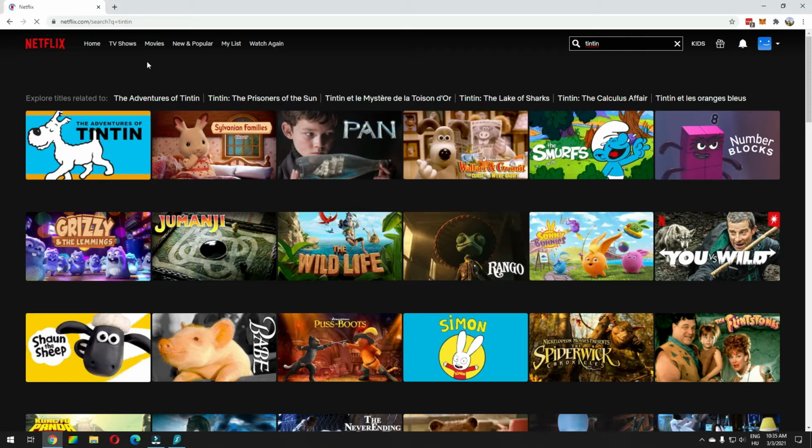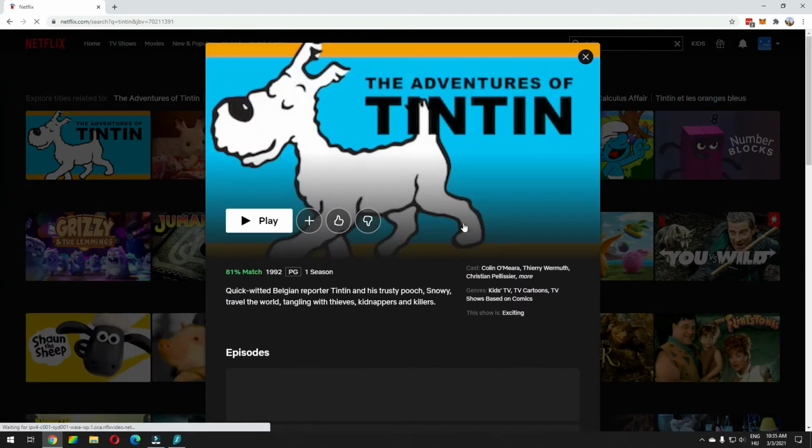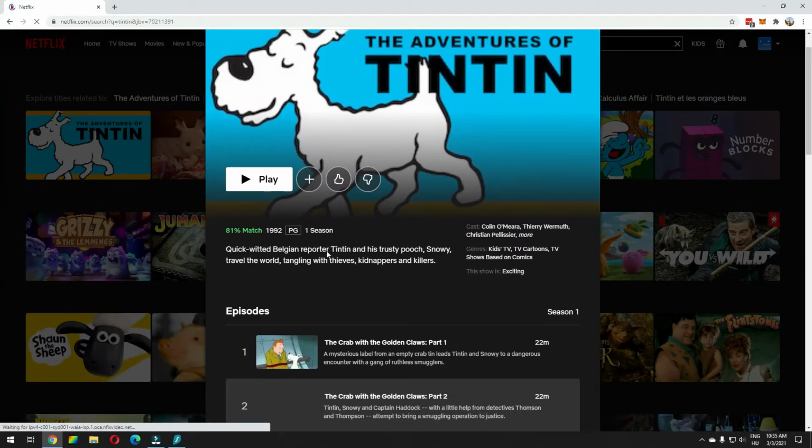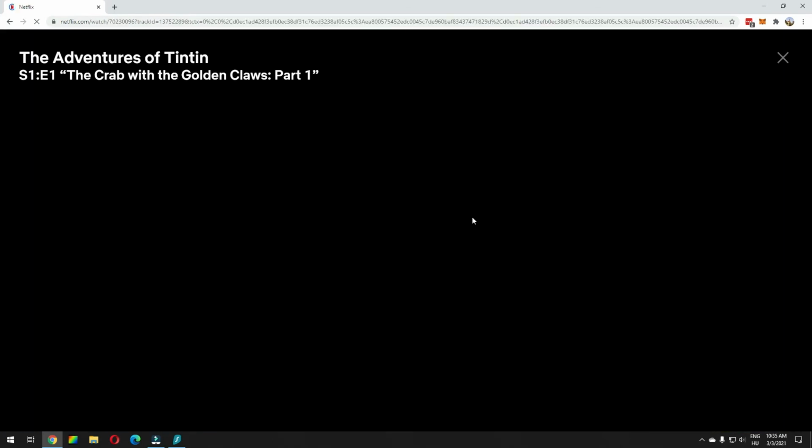If you want to stream it in Scandinavian languages like Norwegian, Swedish, Finnish, Danish, or in Italian, then you connect to a server in Sweden or in Italy, for example. If you want it in French, connect to a server in France. But here you can see I can start, press play, and I can go ahead and stream it. So that is how easy it is.